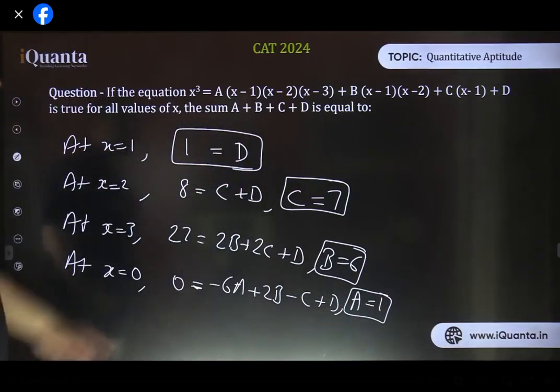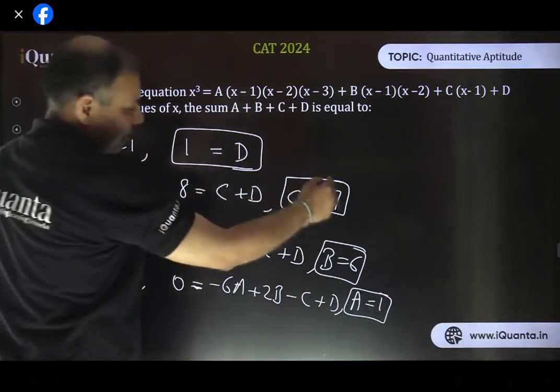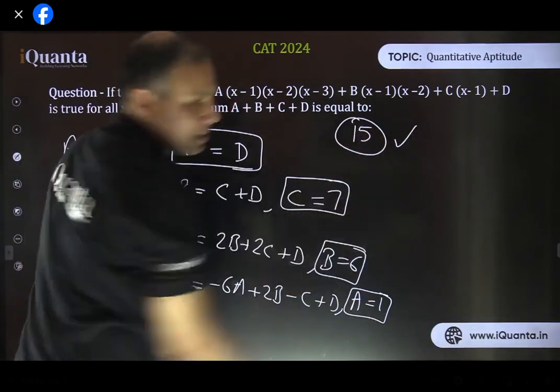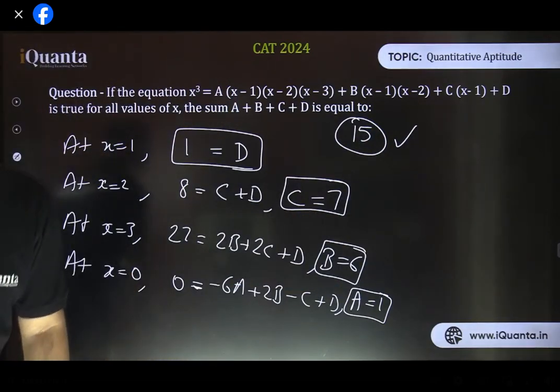Yes, we are almost done. So we were to find the value of a plus b plus c plus d, just add them. So 1 plus 7, 8, and 8 plus 7, 15. 15 is the right answer, and I can see many of you have got it. Fine. Okay, let's move further.